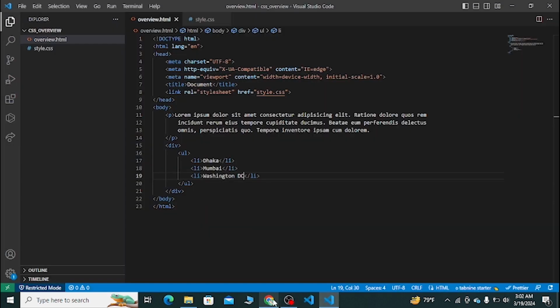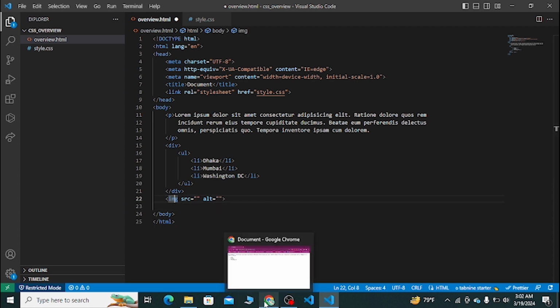Now I don't have an image at the moment, but I'm going to put an image over here. Image, source, alt. Okay, let's download an image for that.